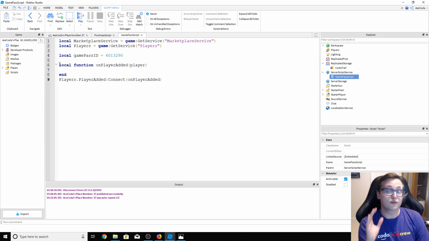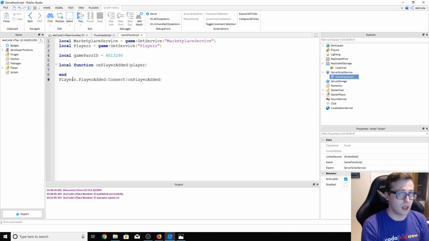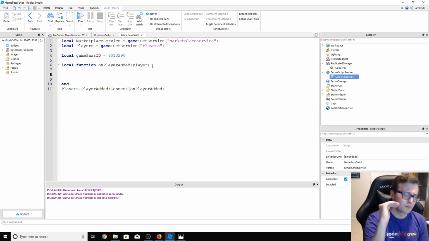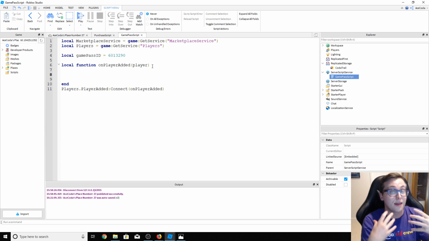So we have our first function here that whenever a player joins the game, so whenever me, Ace Coda, joins this game here, this is going to run. Now, I will be in the game, but then my character is going to need some time to load in to physically actually be in the game. So there's a short delay. So we're going to have a function inside of this function. So click to the right of this local function here and press enter twice. Below this onPlayerAdded, we're going to make characterAdded.